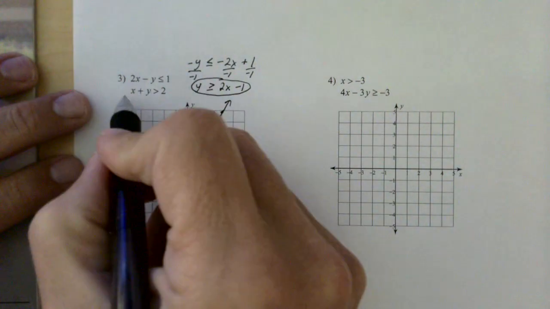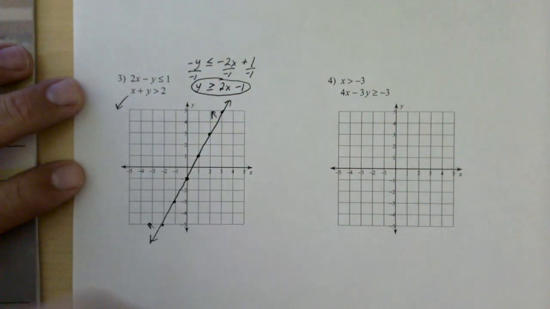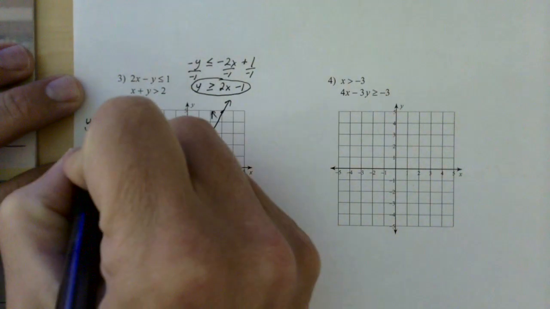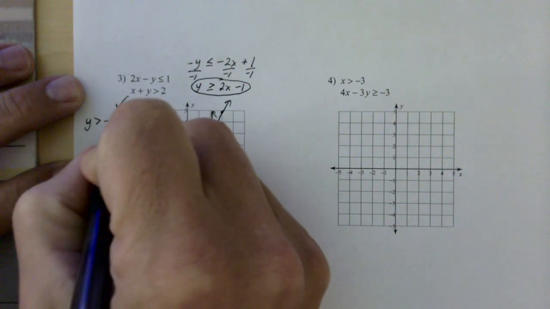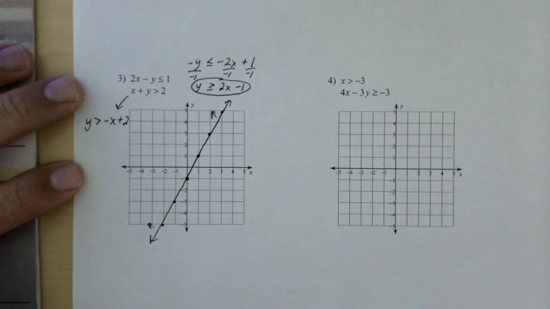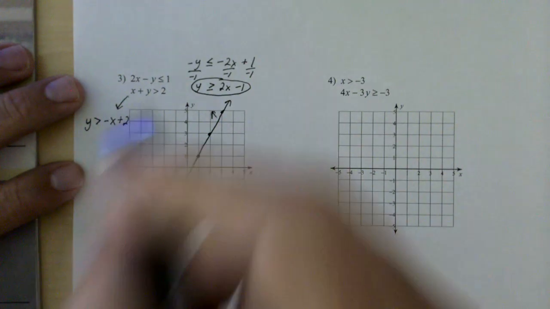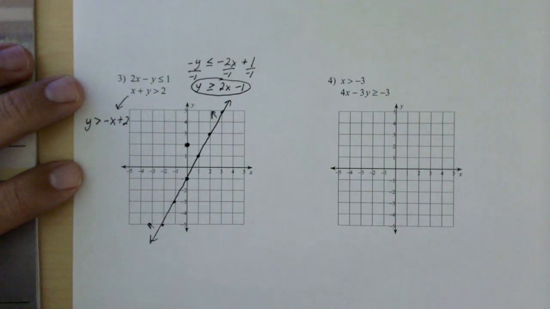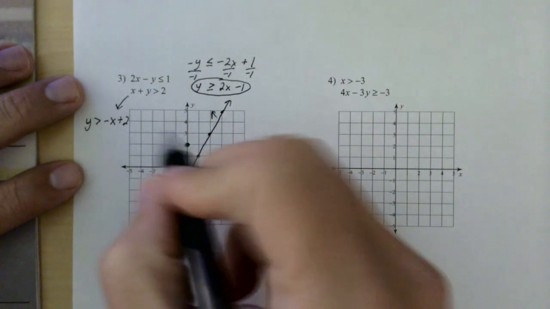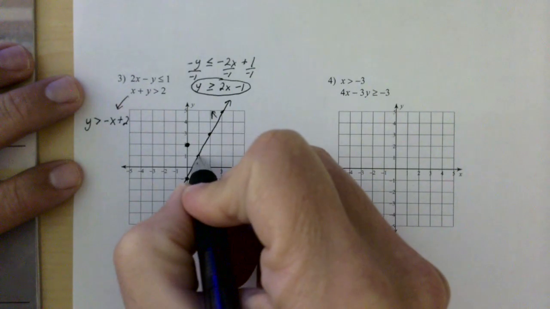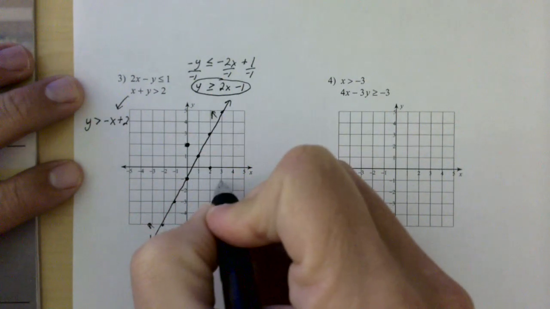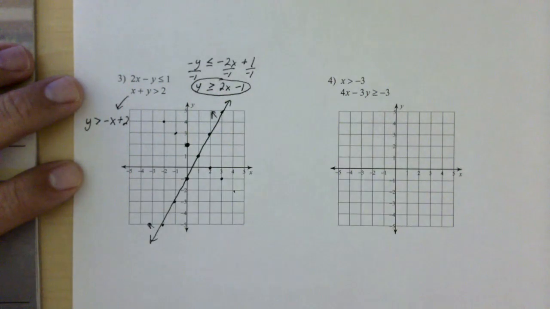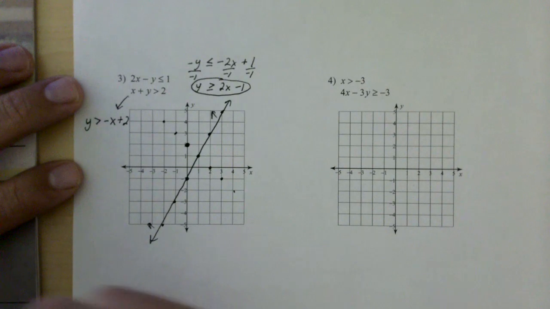Now this other one's real easy to get by itself. We have one move: it's a positive y, it's greater than, and then you just subtract that x. So now, just like that, it's in slope-intercept form, where I have a starting point of 2, so the y-intercept is 2, and the slope is negative, which means -1, so I'm going down 1 over 1, down 1 over 1, and I can continue that pattern. I can go up 1 to the left, up 1 to the left. That's what a -1 slope looks like.